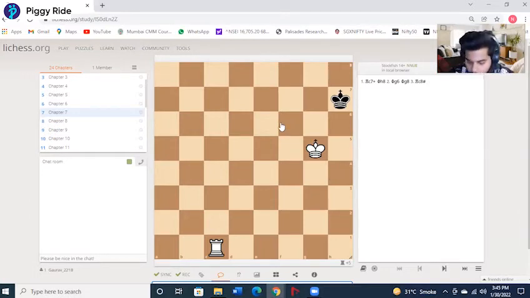So what you do here is simply play rook to c7. By doing so, the entire 7th rank is within your attack range, and the king cannot come down. Why? Because your king is here at g5, so it cannot come anywhere near your king.